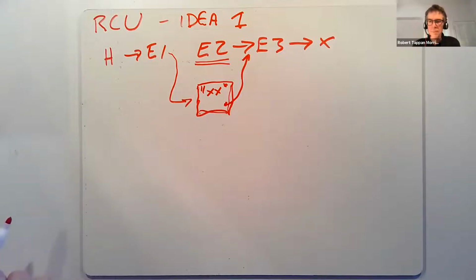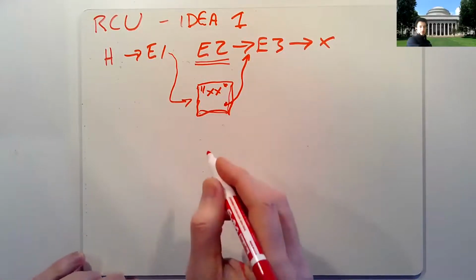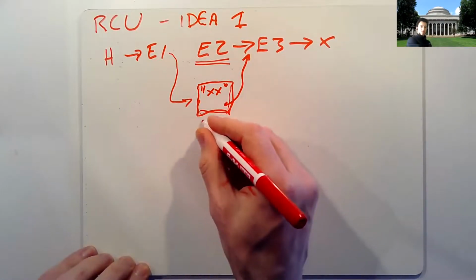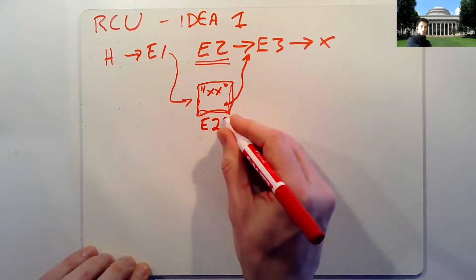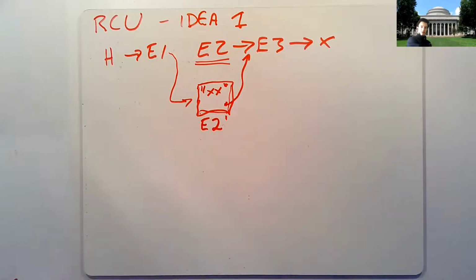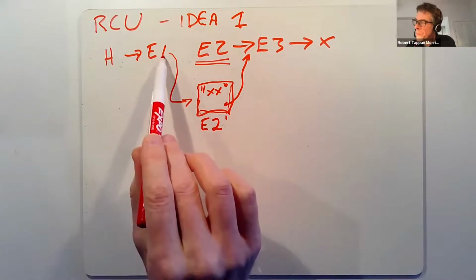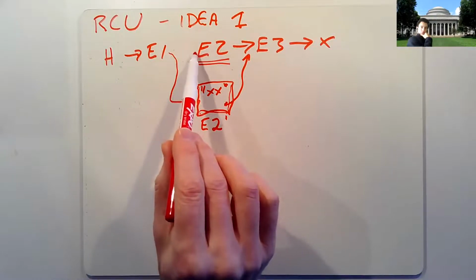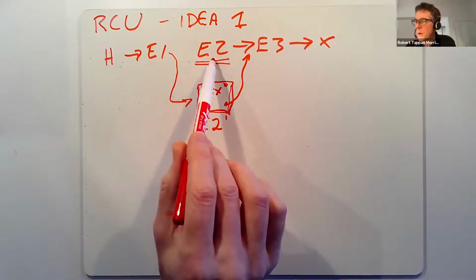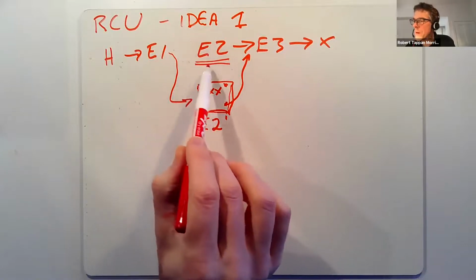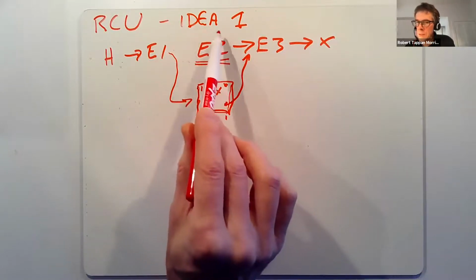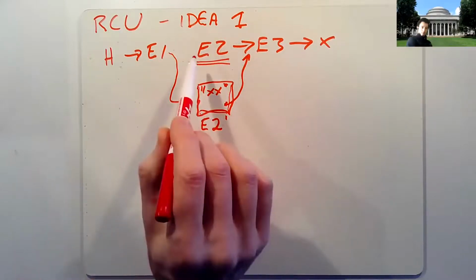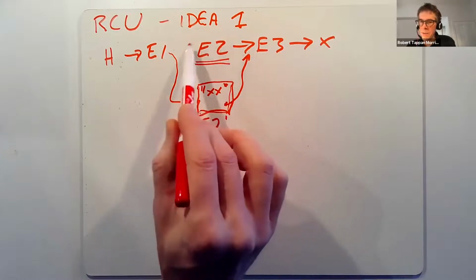The link from E2 to E3, we don't need to worry about it anyway, right? Because that's a part of E2, and like in normal implementations, we just free that anyway. With no RCU involved, we don't ever need to worry about that link. Well, the danger is that just before we changed this next pointer, some reader had followed the next pointer to E2. So what we're worried about here is that some reader on some core is actually right now reading E2. So we'd better not free it right away. That's all we're saying: you better not free E2 right away. Just leave it alone.